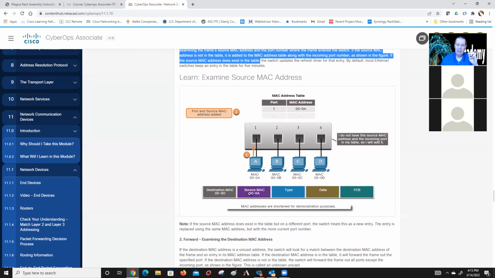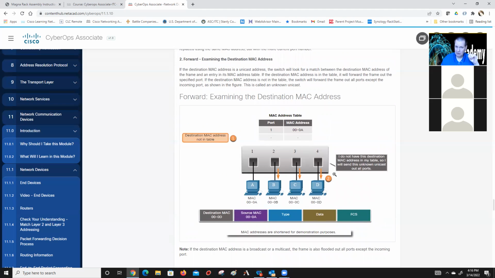Remember, if a destination MAC address is not in the MAC address table, it will flood the frame out all ports except the one it came in on. It assumes, because of the way Ethernet works, that Ethernet is a multi-access broadcast system, and so if that host was on this segment already, it would have responded. So there's no need to send it back out where it was coming in from. But in this case, if it looked and there was no 000D in the MAC address table, it would flood it out all the other ports and add the source MAC to its MAC address table.